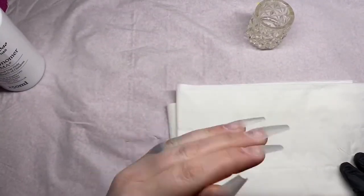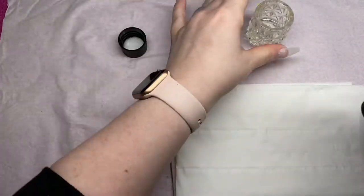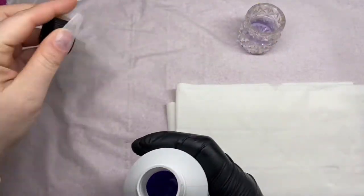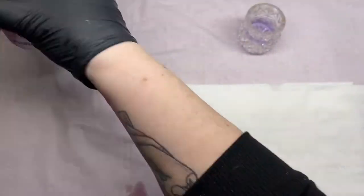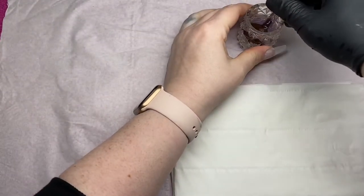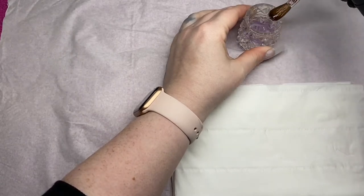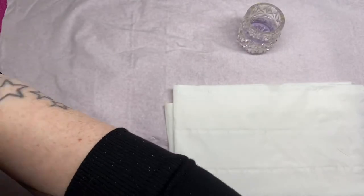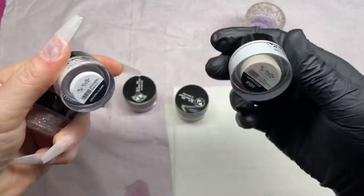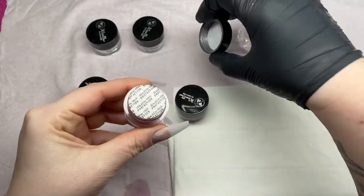Right guys, so I've one hand prepared. And I shall just get some of this monomer. Doesn't smell too bad. And then what I'm going to do is I'm just going to try some of these colours. And then come up with a design. Right, let me see. So white, clear, so clear, white, and then we'll try, obviously clear and white, we're going to know what that looks like.